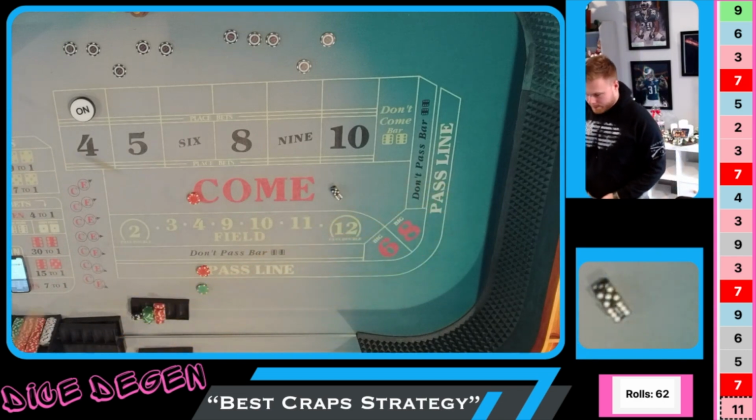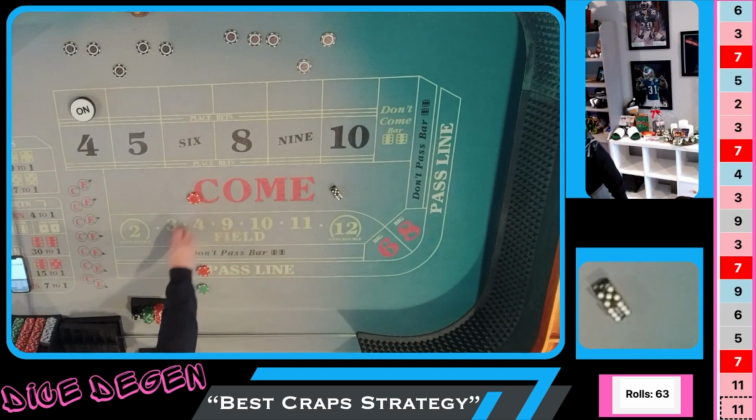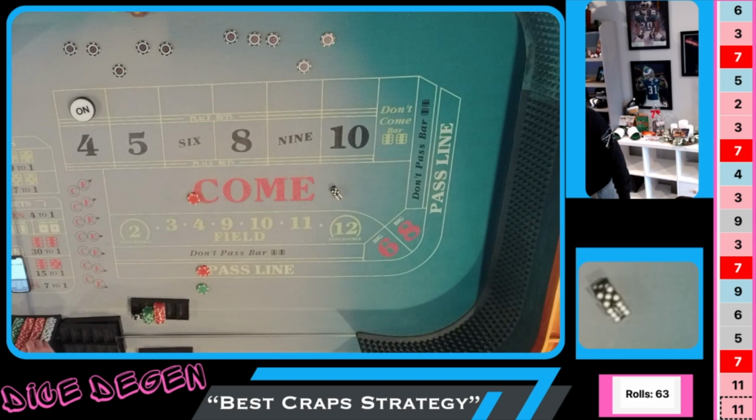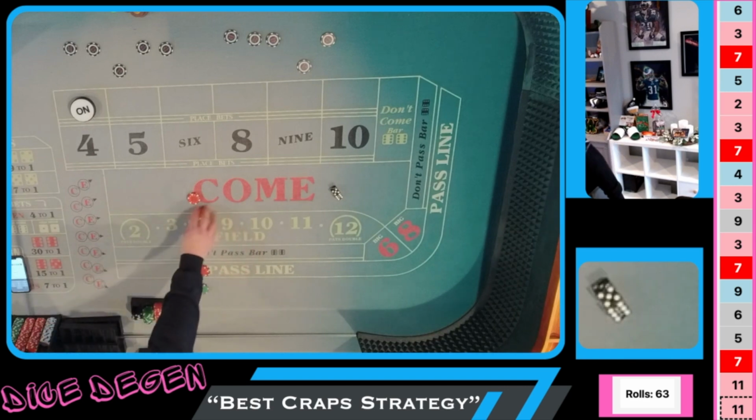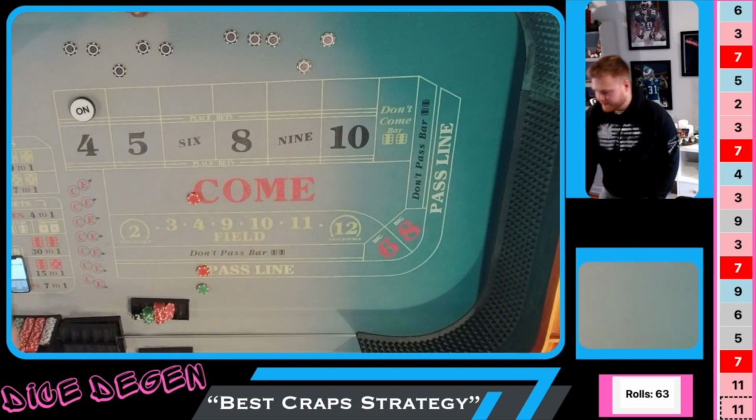Yo, it's a winner in the come again. All right, come bet works the same way as pass line. Winner there. Oh, I paid that out of my own rack. There you go, from the bank. That looks a little better. Leave the come bet there because we're trying to get that set.